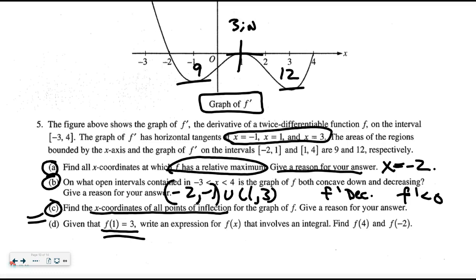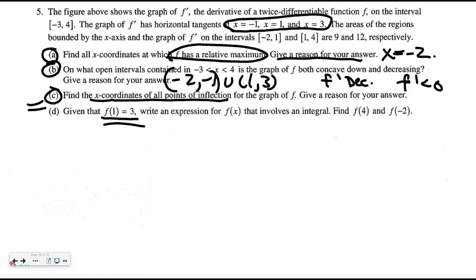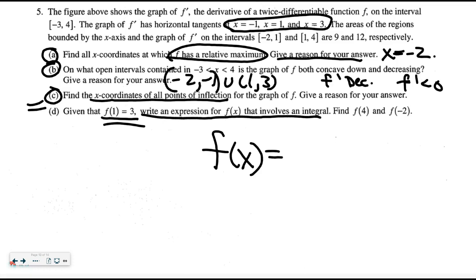Okay, this is a graph of f prime. This would be snow, or inches actually. It says write an expression for f of x. All right, so I want to know the snowfall at any given time. That's first. Expression for f of x that involves an integral. How much is there right now? 3 at time 1. So it's going to be the amount at time 1 plus. We're going to accumulate from what time? From where to where? 1 to whatever's going into the function, right?